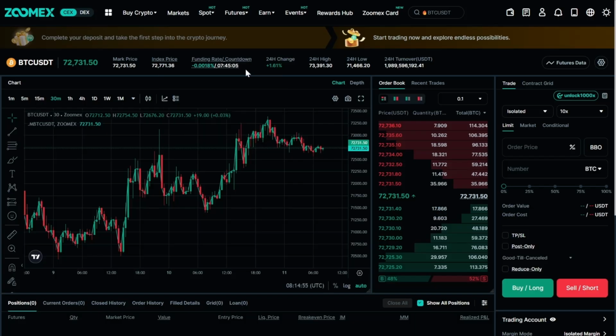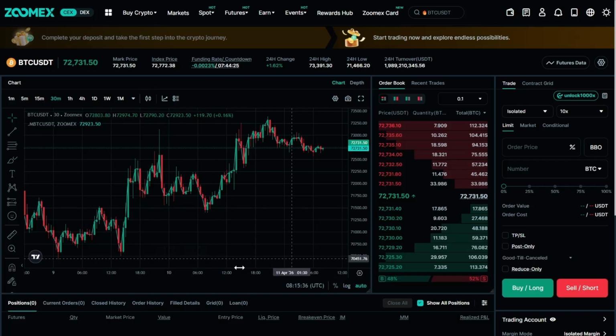To the right, we can see a countdown. The countdown shows you when the next funding payment happens. Most exchanges use an 8-hour block. If you're holding a position when the timer hits 0, you'll either pay or receive that funding fee depending on the rate if it's negative or positive.